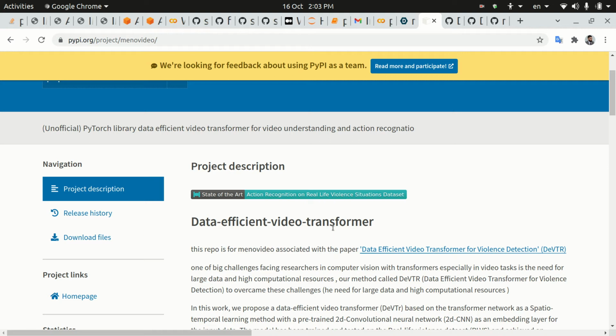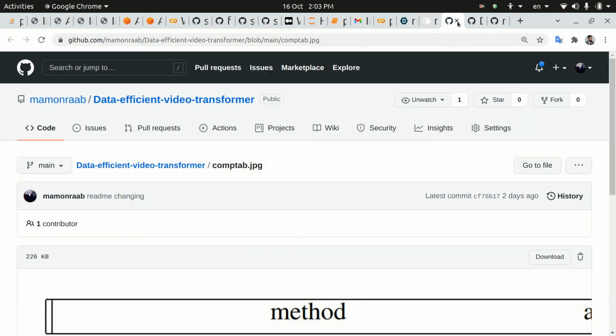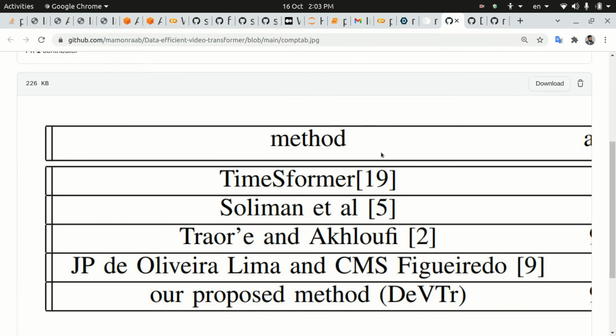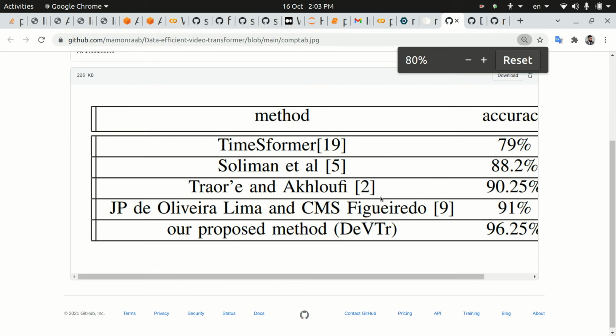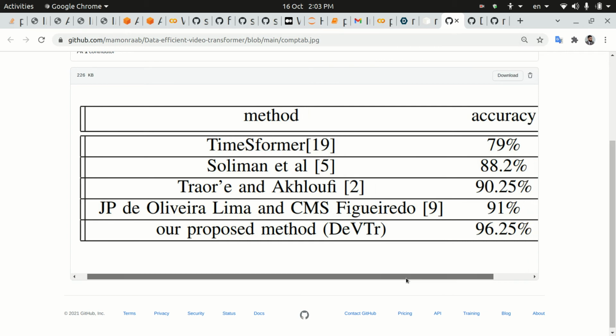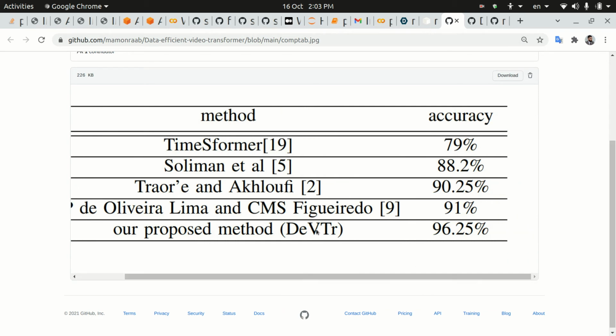The model has been benchmarked on a dataset called the Real Life Violence Situations Dataset, and compared with other models in the field. If you see here, the proposed data efficient method has achieved 96.25%, which is higher than any work done before. Now this transformer is by Facebook.